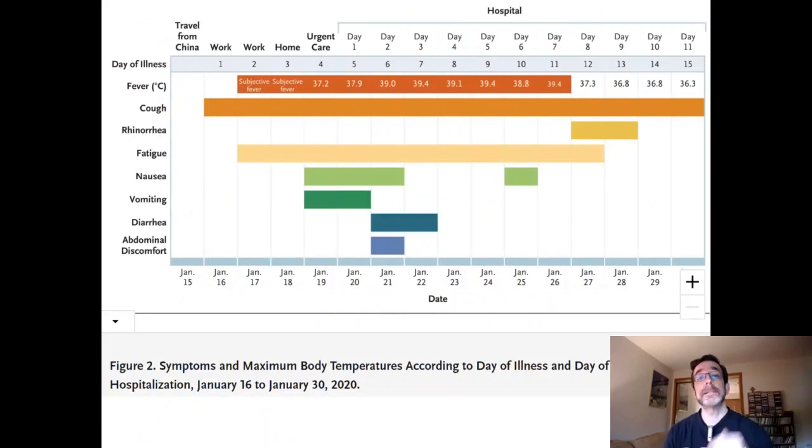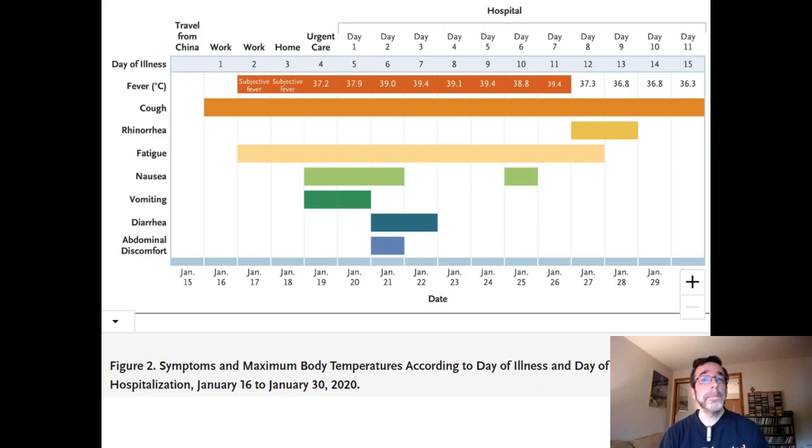Here's the symptoms of the patient as the patient came in. The patient traveled from China and immediately developed a cough upon returning. So that's the first symptom that we have. And if you look at these different symptoms, you have fever that started soon after the cough. The patient went home on day 3, but worked through day 1 and 2. And therefore, it was out in the community, and that's got to be how it got transmitted from human to human. These viral infections take time to develop, and there's always going to be an infectious phase. So this is very normal for coronavirus.